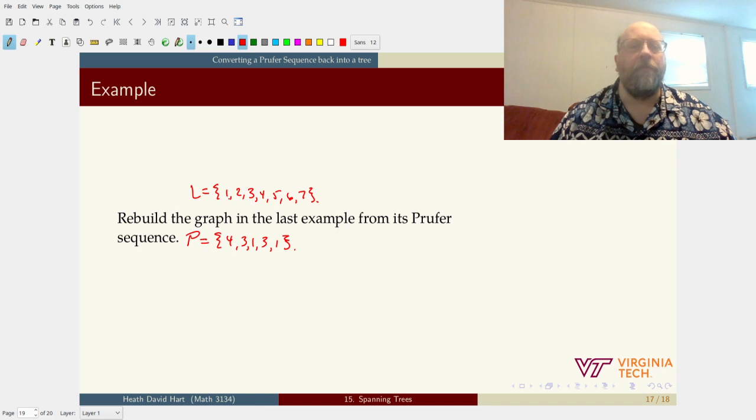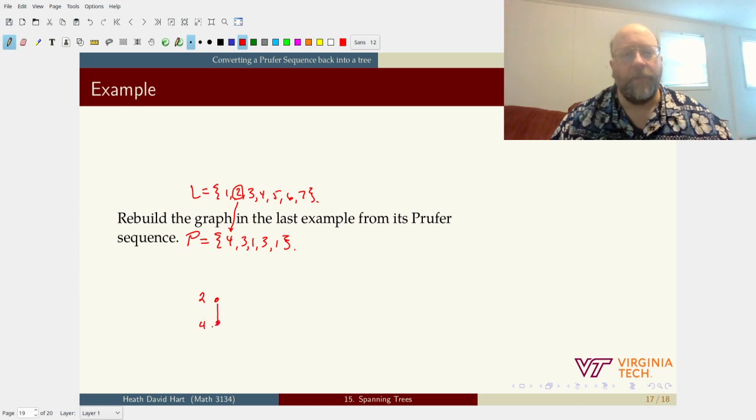I look for the smallest leaf that is not also a parent. So 1 is a parent, but 2 is just a leaf. So 2 is going to be the thing that I'm going to match to 4. So we're going to draw an edge from 2 to 4. And then we'll cross off the 2 on the list, and we'll cross off the 4 on the list.